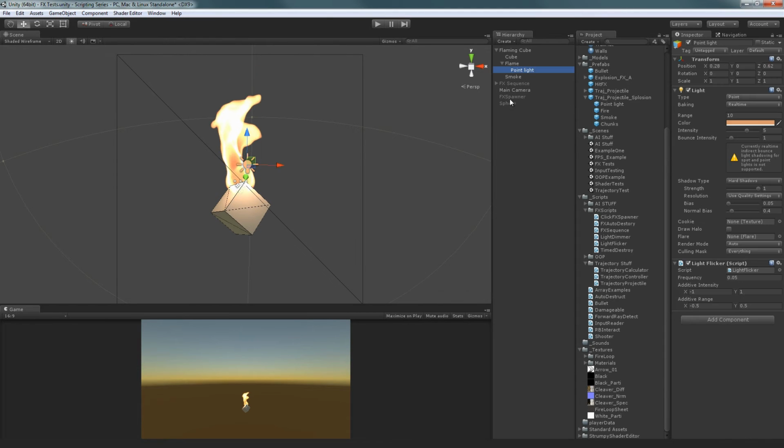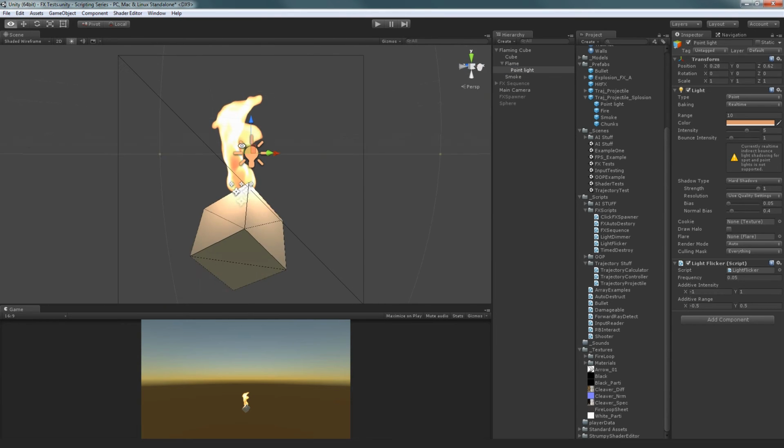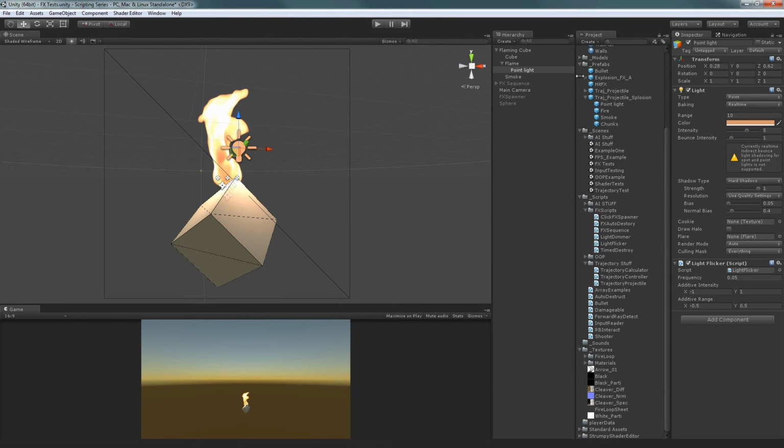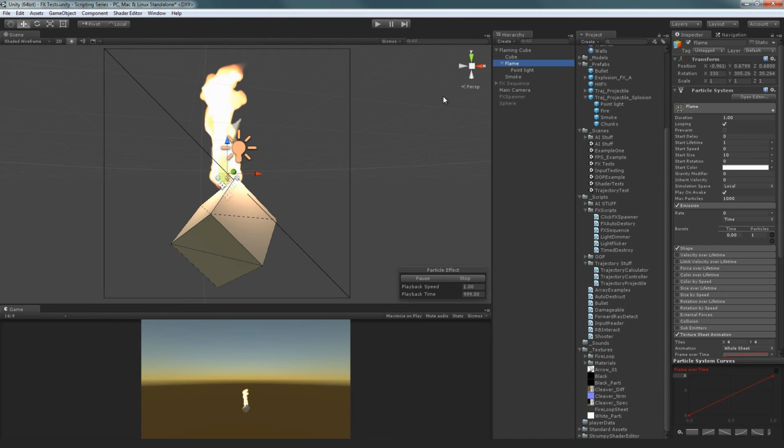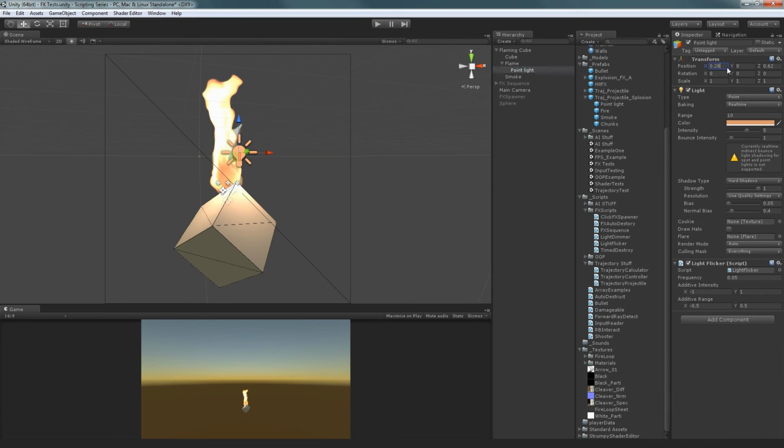All right, the next thing I have in here is a point light. And you'll notice that I have the point light hanging out just above the spot where the flame exists, a little bit above it is what I want.